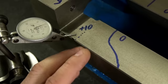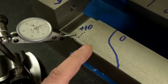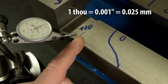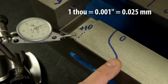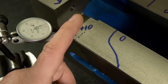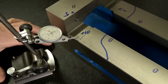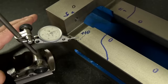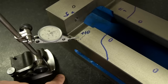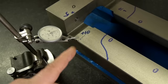For example, if I pull it up towards the fixed jaw, we can see the indicator increased 1.5 thou in this case. So I still don't know how big this part is, as in taking a measurement. But what I do know is that this part of the surface is now a thou and a half higher than this part of the surface. What looked flat actually has a bit of a ramp to it, a bit of an increasing curve. But even that is only true because I'm assuming my surface plate is flat. It could very well be that this top surface is perfect and my surface plate has a one thou hole worn in the top. Again, it's only comparing the two.